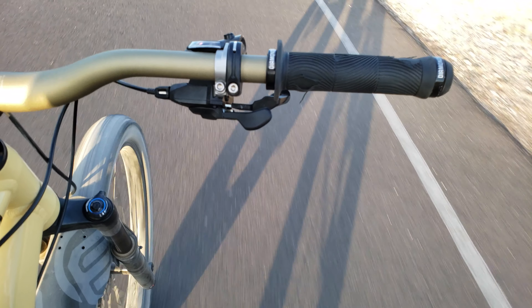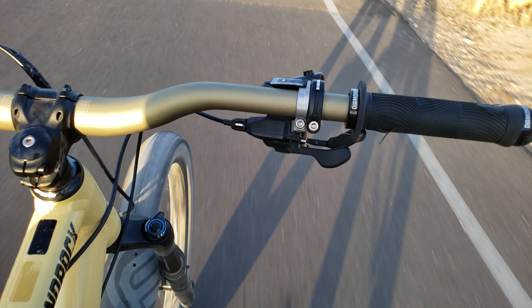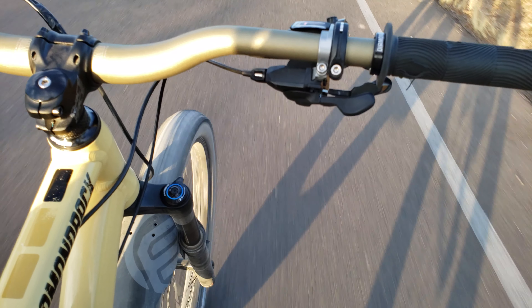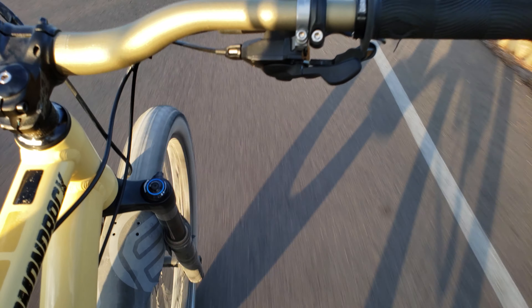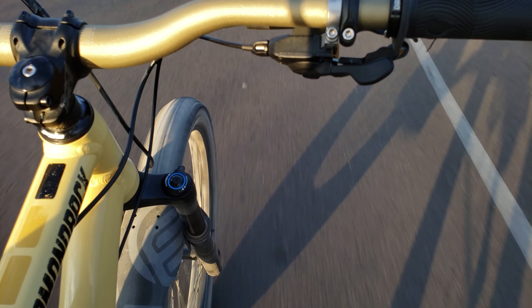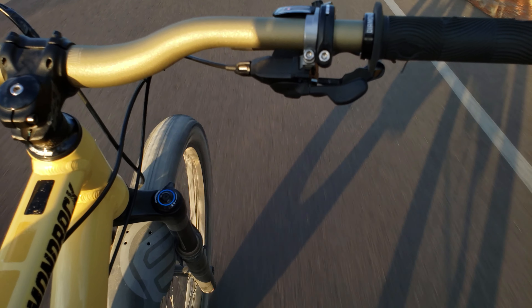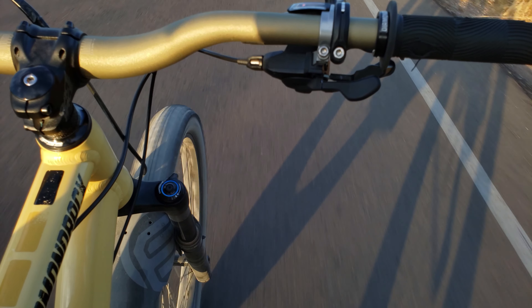So would I recommend these tires? Honestly, it depends. While the tire does perform well, the sidewalls don't seem to actually be that strong. I've had quite a few hard impacts happen back there, and while nothing's actually popped yet, I've had some pretty ominous sounds happen and some pretty nice scrapes have popped up on the side of the tire. Not to mention that I actually started noticing the tread wearing out after only about 3 or 4 months of riding once or twice a week. Granted, I primarily ride on hard pack trails that are really rocky, so your results may vary.